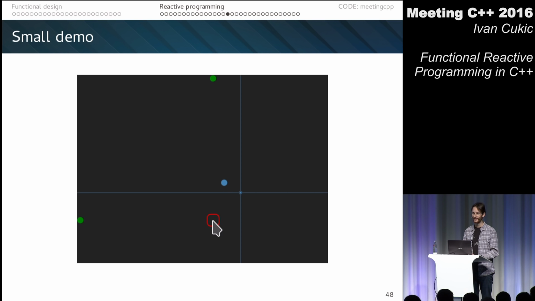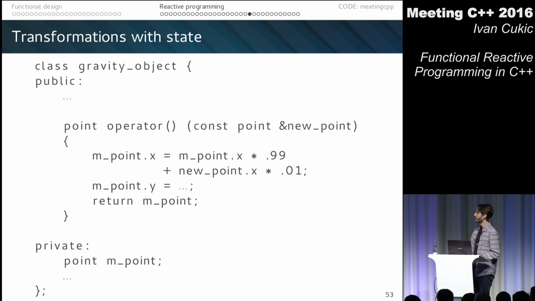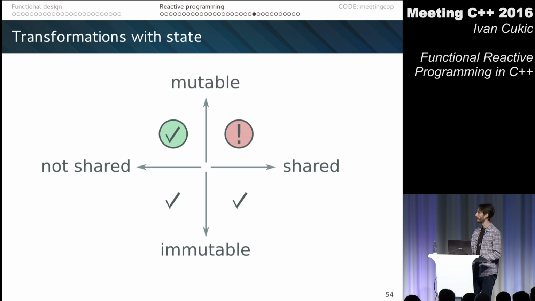On what? Absolutely no synchronization mechanisms in this program. Somebody said it's not shared state. Essentially, it's completely safe to have mutable state if you're not sharing it. Essentially, of all the quadrants, immutable, not shared, shared, immutable, and everything else, the only dangerous one is when you share and mutate. And somehow it's 99% of all our code.